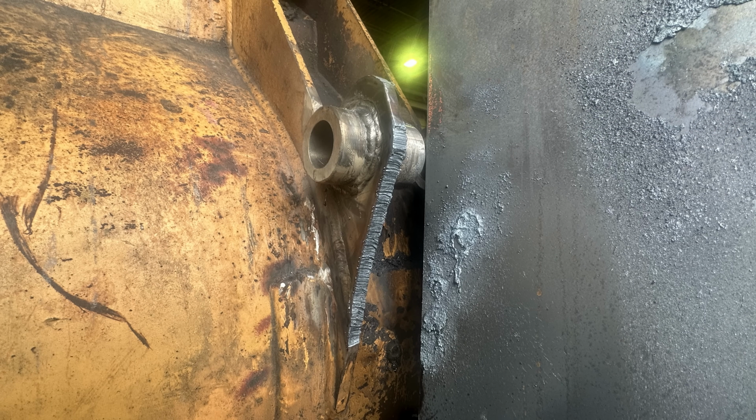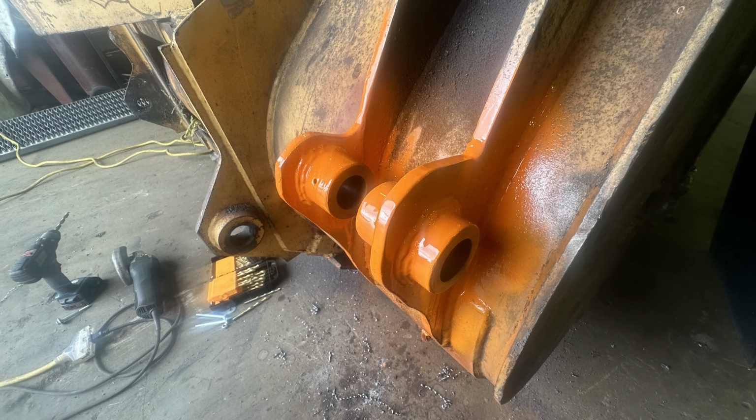Well, it's time to wrap the project up. I went back and torch cut the angle on that. I used a piece of steel to throw the molten metal on so it wouldn't affect the bore on the other side or set anything on fire in the shop. You kind of want to be smart about stuff like that, and a scrap piece of steel works great for that. Here's the mostly finished job, turned out really good.